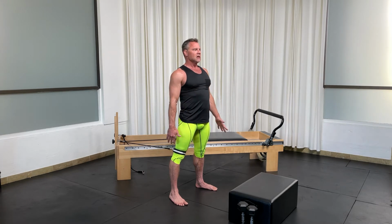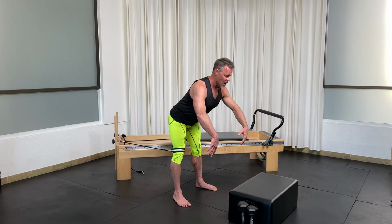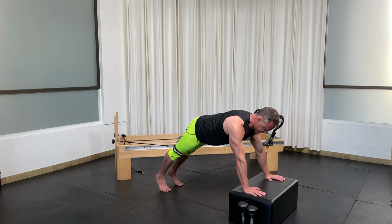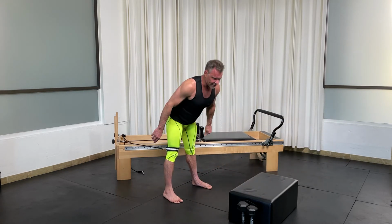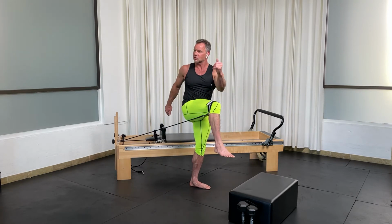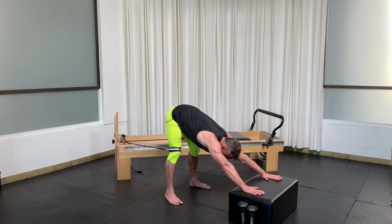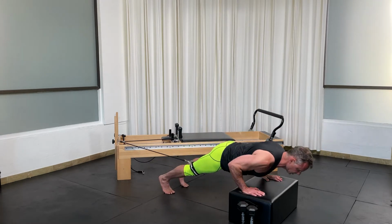Again, positioning the box is going to determine where you do your push-ups. So I'll show you again. I get done with my last knee up, drop the foot, flex at the hips, arms come forward, and I do step right, step left, and then start my first push-up. Let's go back through that. So I'm going to start from the top, squat, knee lift, squat, knee lift with trunk rotation. Flex at the hips, hands on the box. So that's kind of like a down dog or an inverted V. Body comes forward, right, left, step parallel. Start with my first push-up.